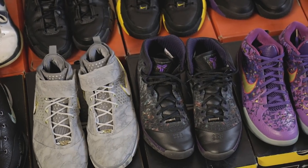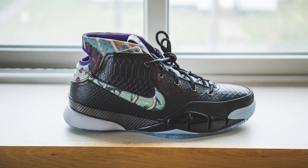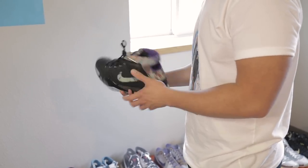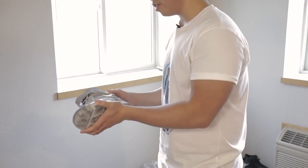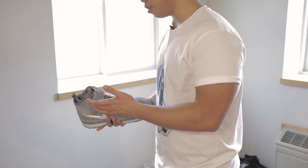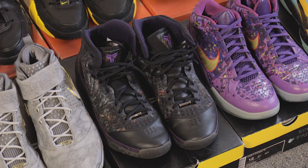With the whole Prelude Pack, each shoe represents a big accomplishment or moment in his career. This shoe — probably my favorite from the whole pack — represents the 81-point game, which is just an amazing thing. My favorite feature is probably just the mesh here in the opening, which acts as a pull tab at the same time, makes it easy to slip on, more breathable and comfortable at the back. This was probably the first shoe where they sectioned it off and put carbon fiber in the middle. When you wear it, it's reminiscent of a Jordan 28 — you really feel the sectioned-off Zoom at the forefoot and heel. And the strap too — really locks you in. It has an inner bootie-type system that I really dig.